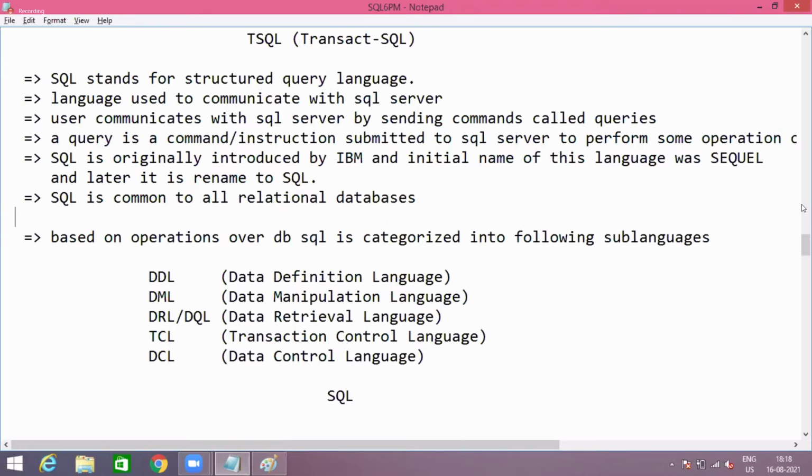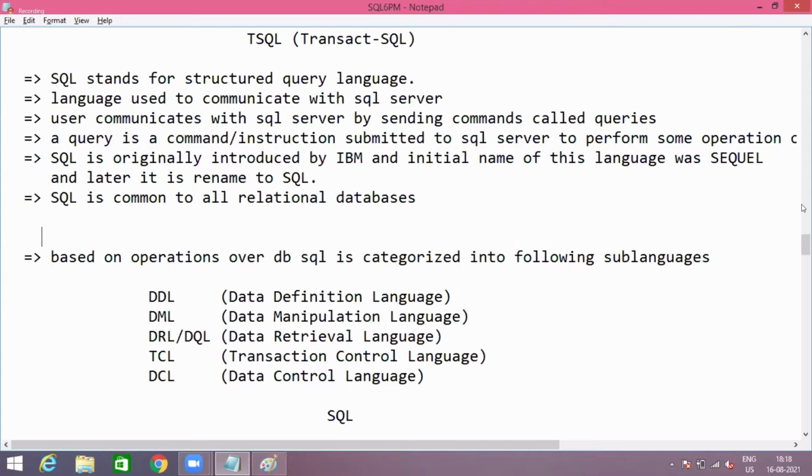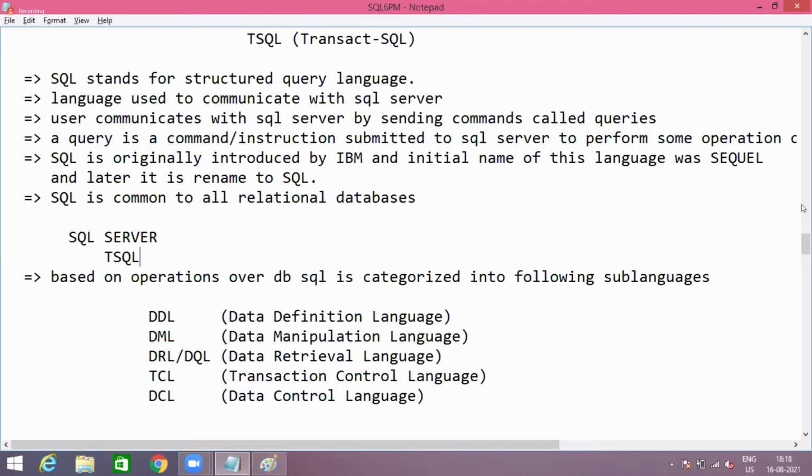For example, if you take Oracle, SQL Server, we use this SQL language. In Oracle also we use SQL language. In MySQL also they use SQL language.